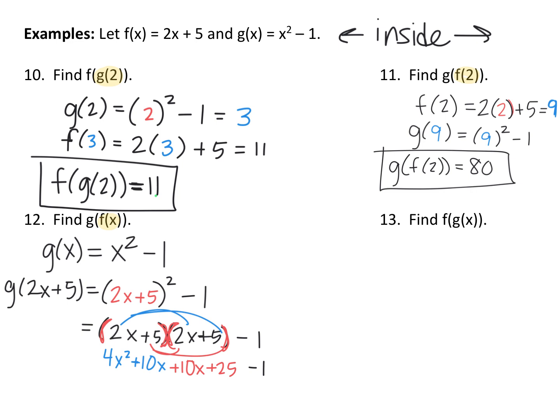Okay, so you do have to FOIL. You're going to see several like this today. Again, it's not distributing the 2. It means that there's 2 of those parentheses, and then FOIL. What do I do now? What do you think? Just combine. So combine your x's, combine your constants, and then you should get a final answer. G of f of x is 4x squared plus 20x plus 24.